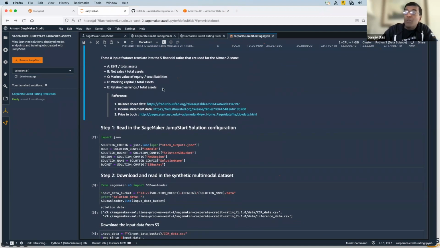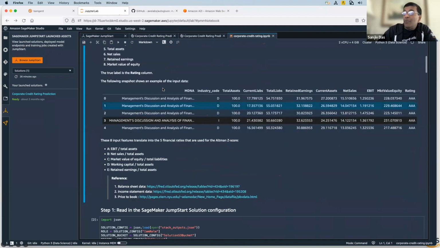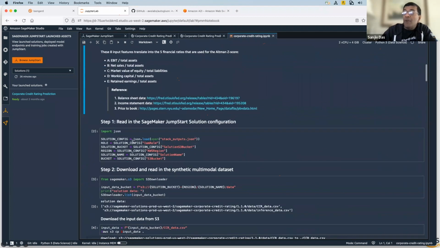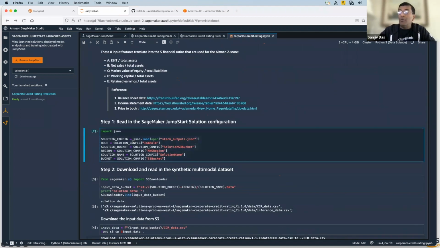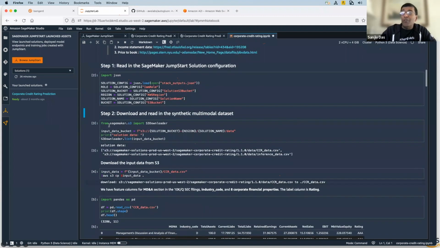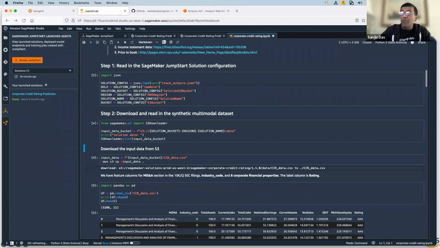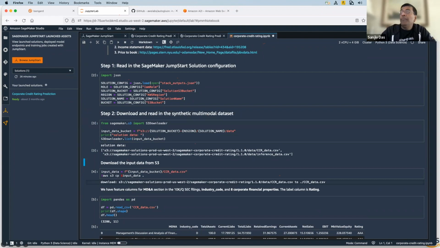So all you have to do is literally read the introduction, what's going on here. And then you can start running this to have resources. So I can just set up my resources. You don't have to change anything. This is just creating resources that are needed to run the solution.